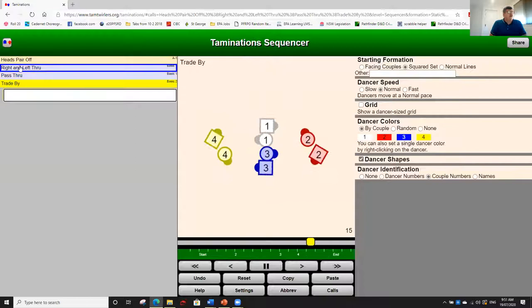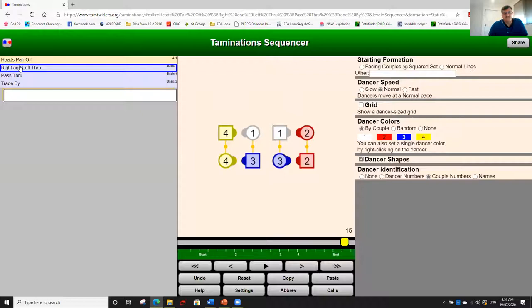Okay. So if we look at that, do we know what hand is free right now? Both hands. I can call a left hand or a right hand movement, correct? But let's say I've done my half chicken plucker and I want to have a resolution module from this position. So let's do swing through.